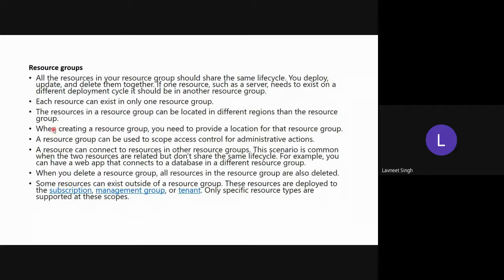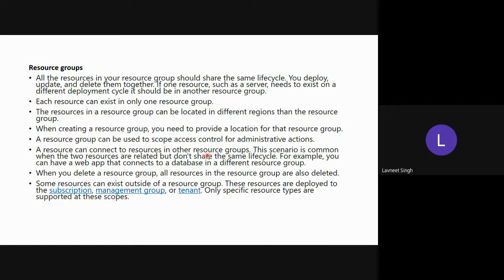So it mentions here that when we're creating a resource group, you need to provide a location for that resource group. This will be available through the command line interface. It can be used to scope the access control for administrative actions, and can connect resources through other resource groups. So it is not an isolation boundary in terms of access and all, it is only a management group, right?